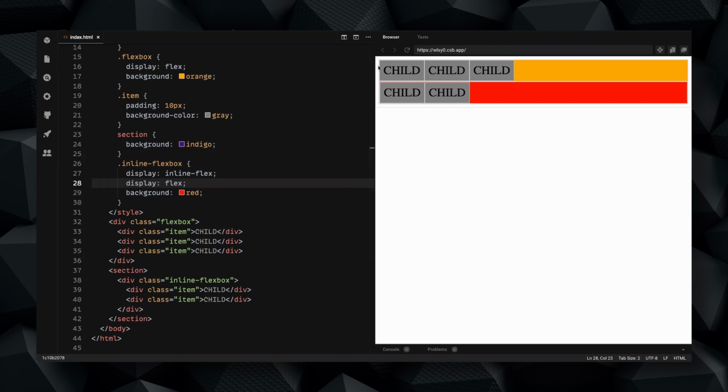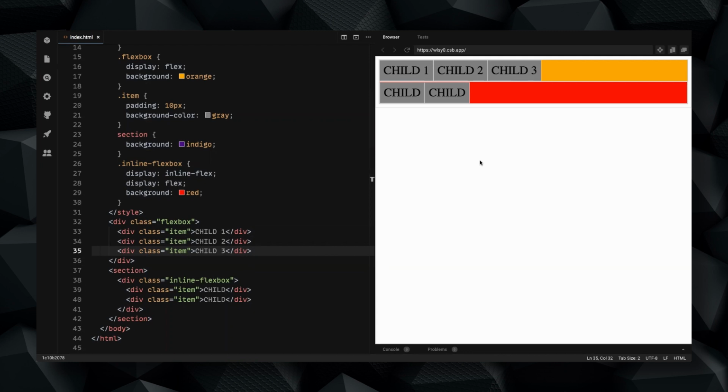And starting from the start of the main axis, they go one by one to the right. So let me place some numbers here. So we have the first element on the left, then the second element, and so forth.